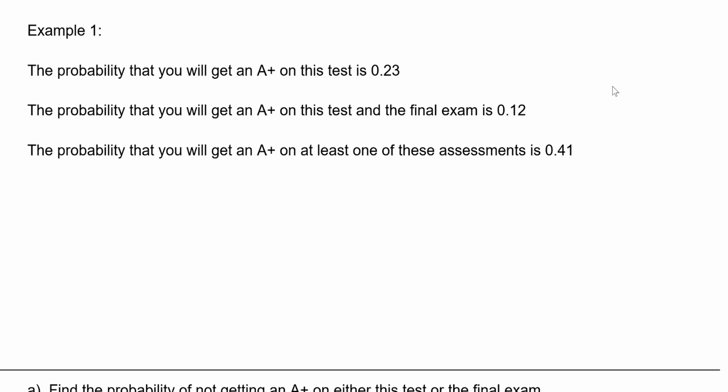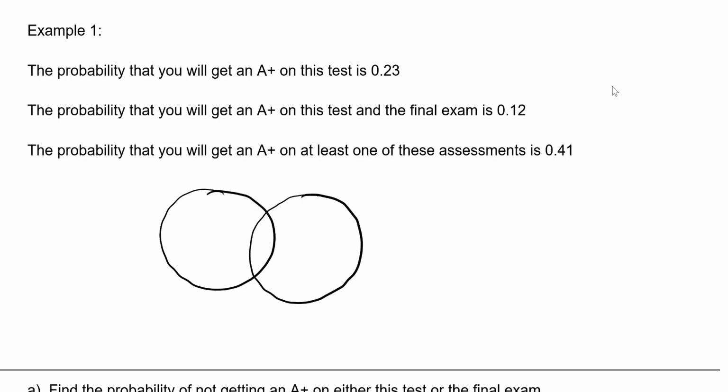So we're going to draw two circles, which is what our Venn diagram is, okay? So this center part is like the combination of both that are occurring, and then you have each one. So we'll label it test and final exam. Okay, final. All right. And we'll try to use some colors here too, because it makes it all more exciting if you do that.